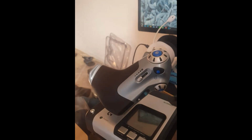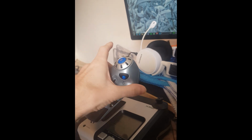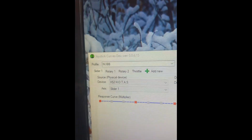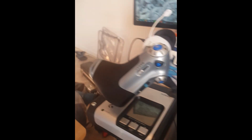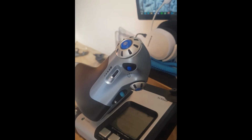Anyway, the problems that I had after using the throttle for more than a year: I noticed that the sliders, all of them, and I'll show it to you again in the computer view, are jittery. So this is why I use the Joystick Curves program. Here you can see it, very simple: noise filter 1 instead of 0 on all of them, from rotary to slider to slider to another rotary. I also tried to put the throttle up, but I didn't manage to do that. If anybody knows, tell me down in the comments. I just need to Google why the throttle doesn't work, because the throttle does stutter as well, at least in DCS. So unfortunately, I need to sort it out.